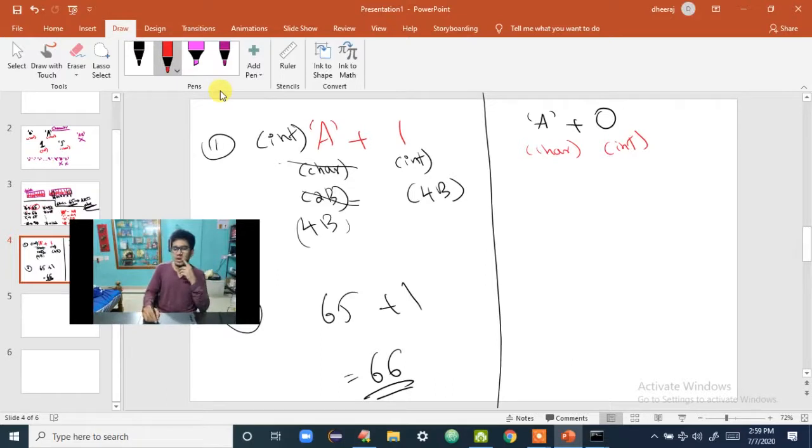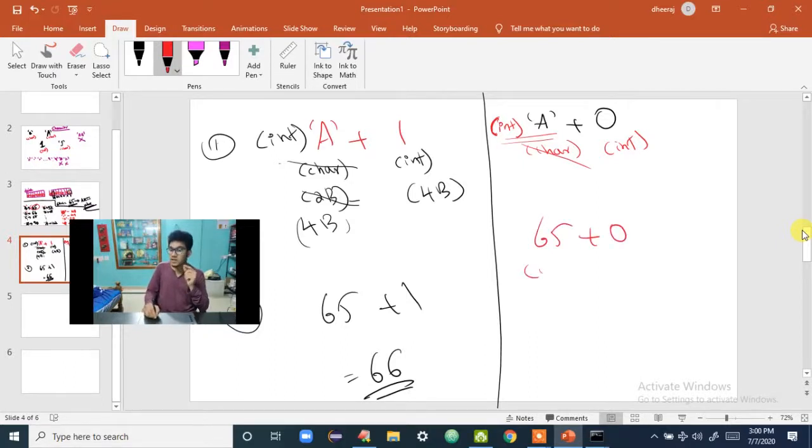What will the compiler do? The compiler will say, hey, now this is not char type. Everything is brought back to the highest precision. Which is the highest precision here? Integer. So everything is brought back to integer. It is typecasted to integer, so int of a will happen. What is int of a? Int of a is 65. What is 65 plus 0?